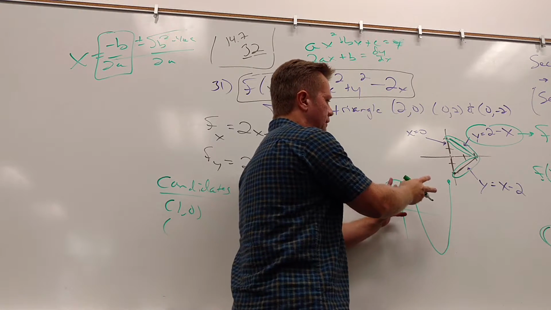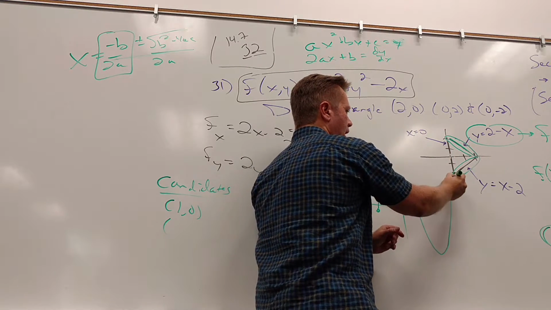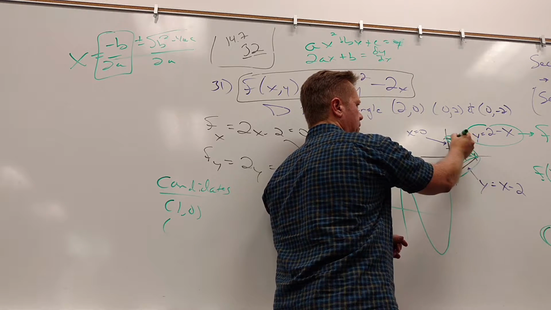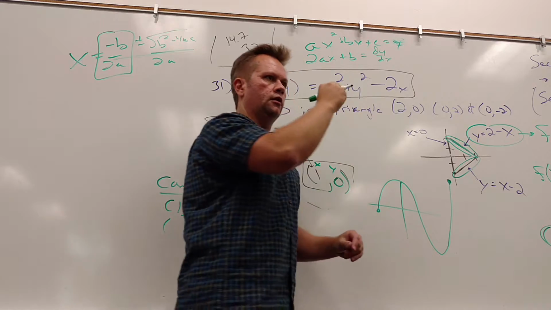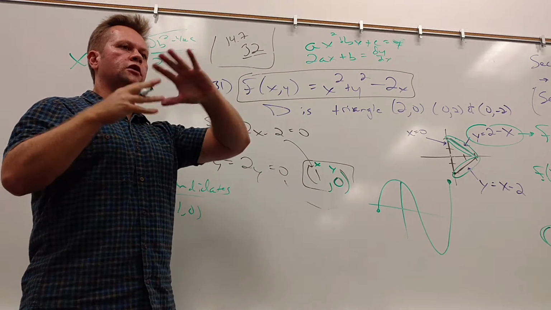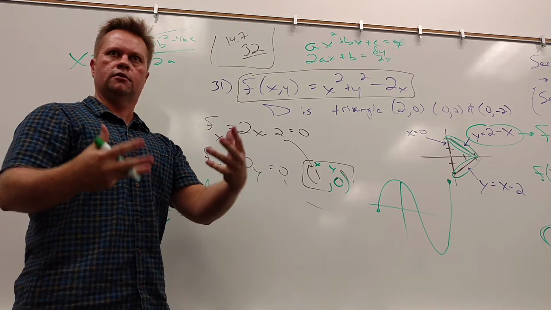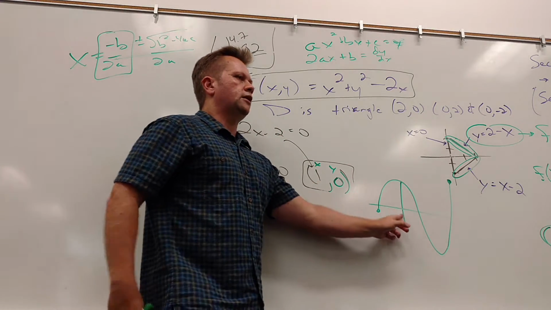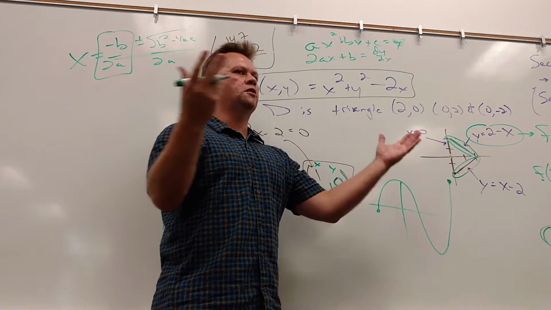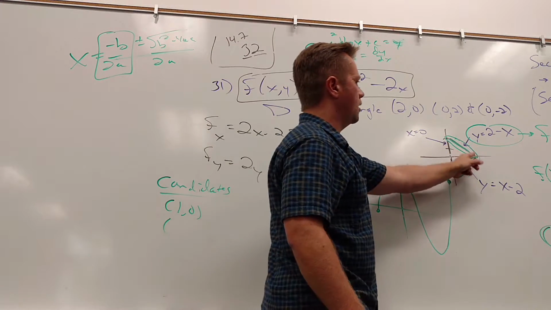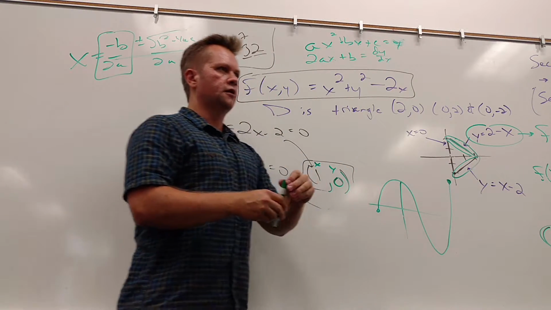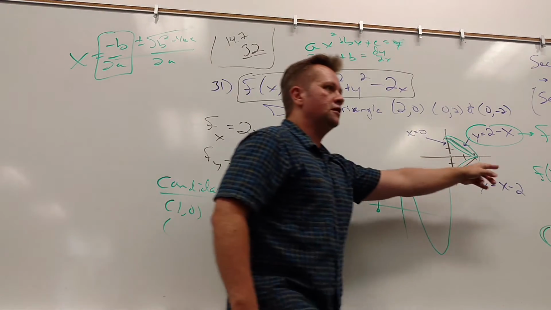It's hard to extend this idea here, but I have to check every endpoint, which means I have to check every point along here. Which one gives me the biggest and the smallest? Those are the candidates, other candidates beyond the critical points. Those are the candidates for location of absolute max and absolute min. I like it. So what do you have to check in calculus? Critical points, endpoints. What do you check here? Same thing, except the endpoints now are collections of points that lie on lines or curves. But it's just substitution, that's all it is.